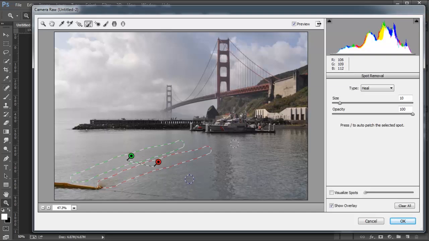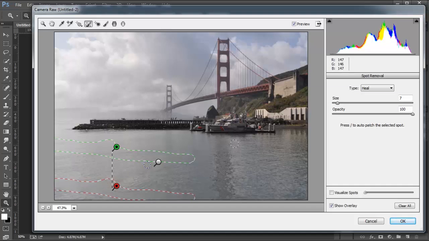You can also increase or decrease the size of your brush by clicking on the bracket keys, just like you would do with any other brush in Photoshop, or you can click and drag the slider here. So I'm going to make this brush a little bit smaller, and I'm going to click and drag on this area here. And we're just doing this to remove these distracting elements in the photo, just so the Golden Gate Bridge is the primary focus and not these elements. So I can click and drag this image again, maybe bring that down just so we can get some of that texture of the water to keep it the same. Everything is looking pretty good.